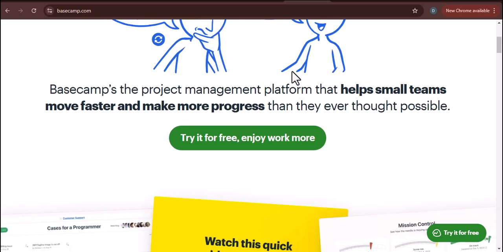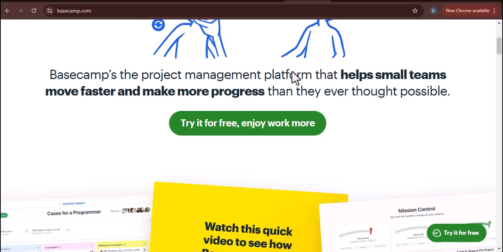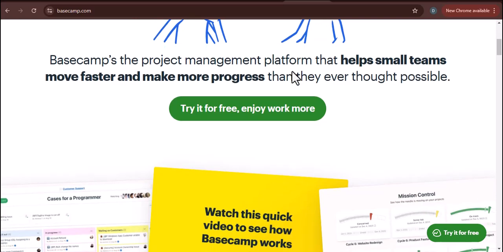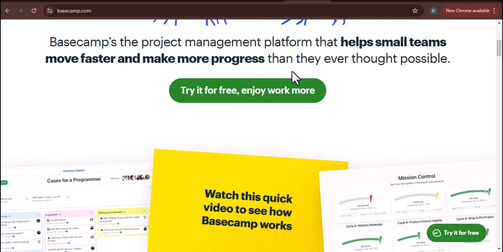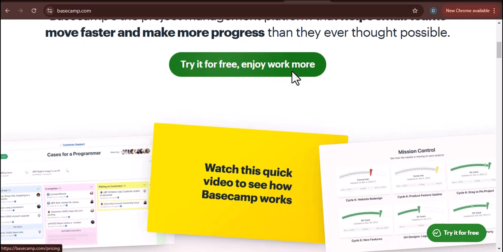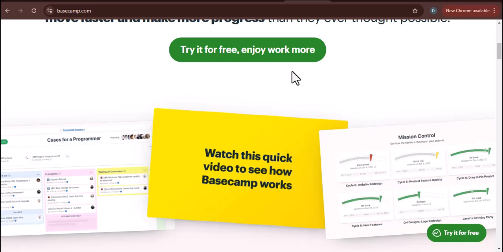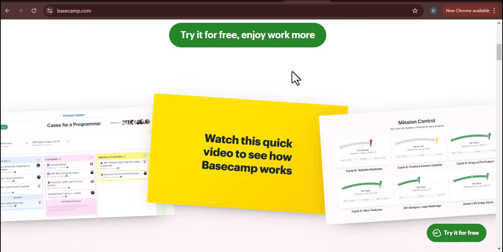What is a public link? A public link is a special URL that you can use to share a Basecamp project or item with someone who isn't a member of your team. This link gives the person read-only access to the project or item, so they can see it but they can't make any changes to it.